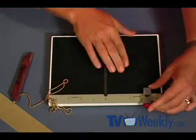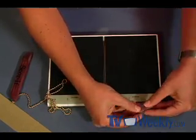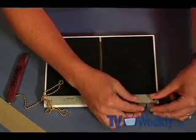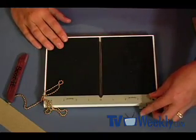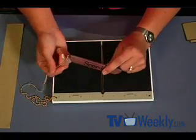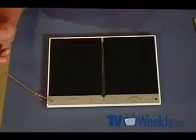Now the stop guide is useful for when you want to make score lines repeatedly at the same measurement, but we're going to be making a lot of different measurements this time. You know, some people are pretty clever and they know they lose things. You might want to attach a little piece of hook and loop tape to this tool, and you can store it on the front end of your board and never lose that little stop guide. Speaking of losing things, the tool itself is attached to the board with some ball chain, and that also keeps you from losing the tool, and it's plenty long so you have room to work, but you'll never lose it.